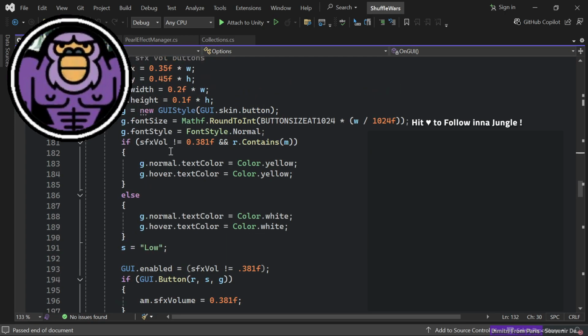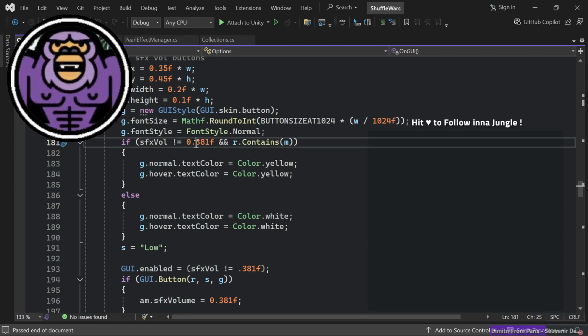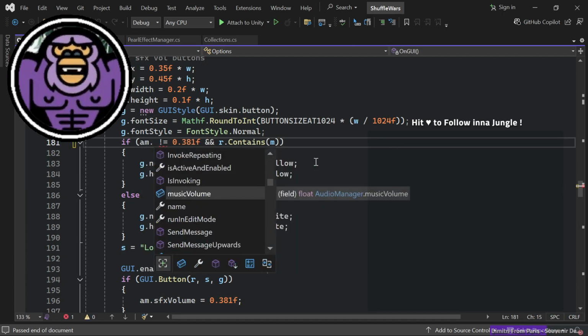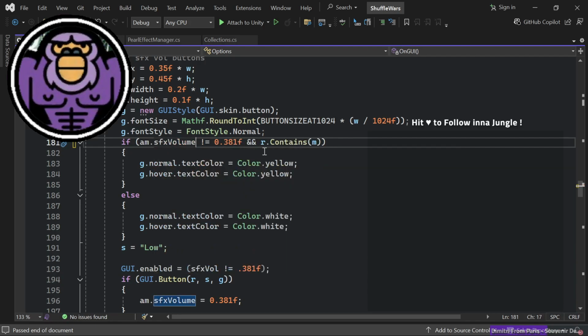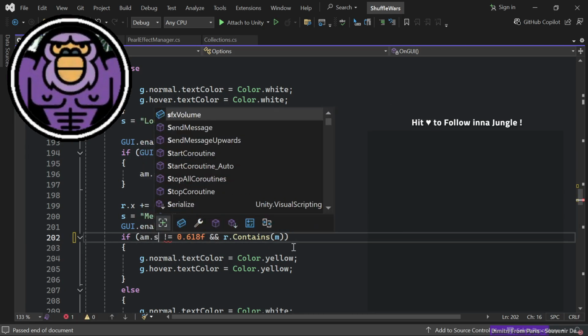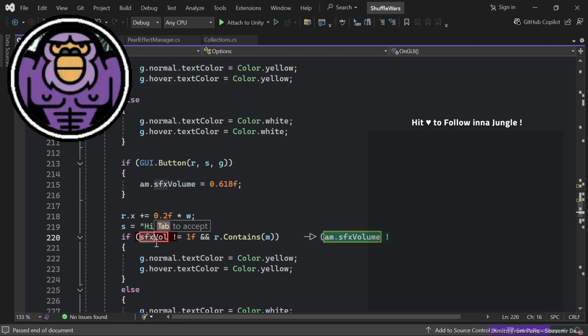This really should be if this volume does not equal that. Well, all right. What if I actually said this? Right? Then it is exactly like the other pattern. I'm curious why that isn't working though.